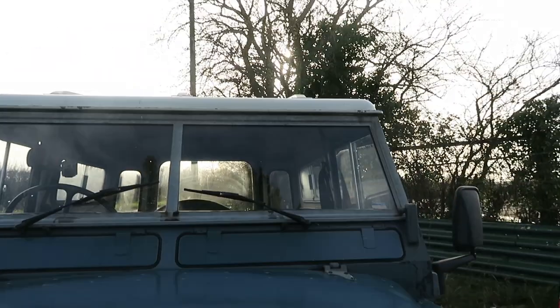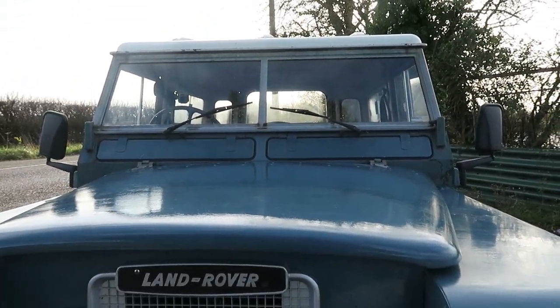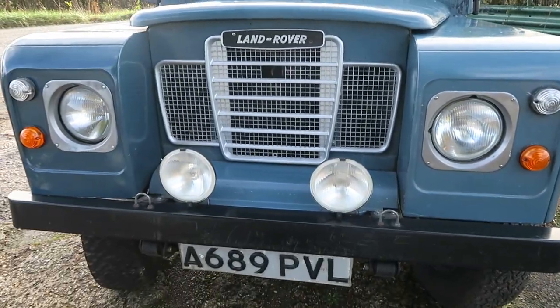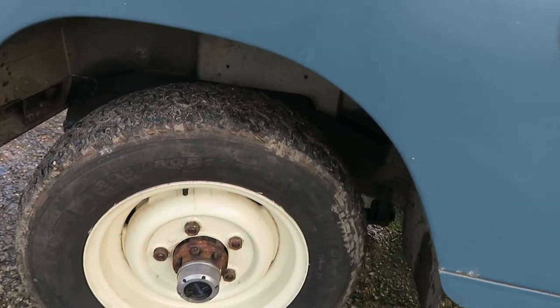Well, I say with the rest of the paint, the bonnet's clearly been brush painted at some point, but that's all part of the Land Rover charm. So we've got the nice little spot lamps that someone's put on, black bumper, original number plates. Got the freewheeling hubs here.